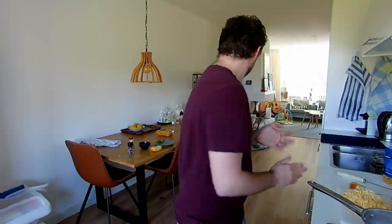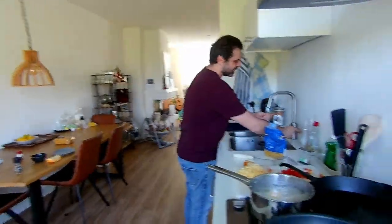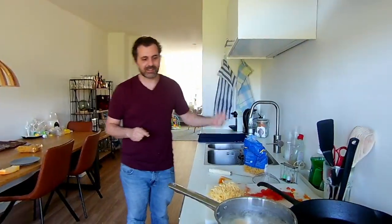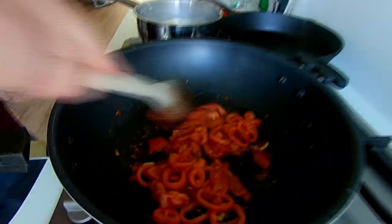So, the basil, we will put the basil soon, not now. We don't want to cook the basil, this is the thing. So we want to wash it first, but not cook it. So, let's see. 5 minutes are almost past, so 3 more minutes.